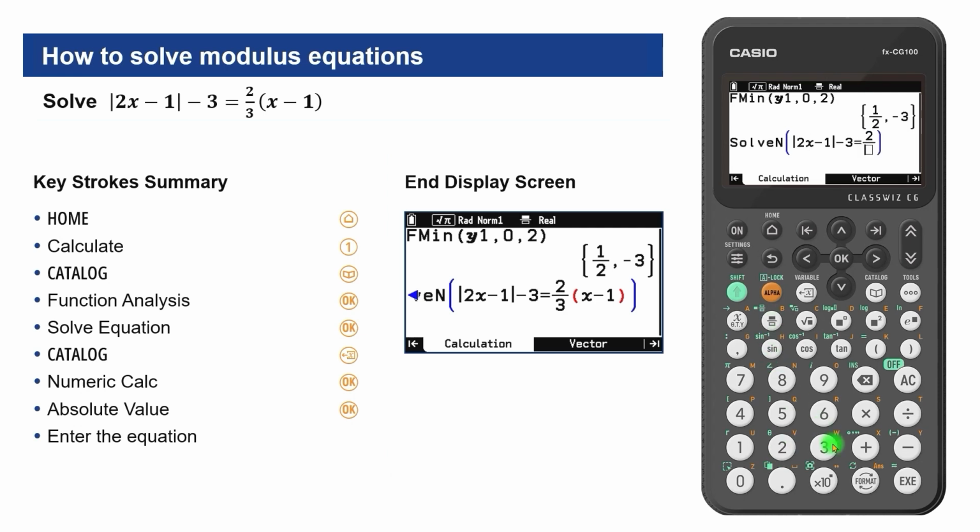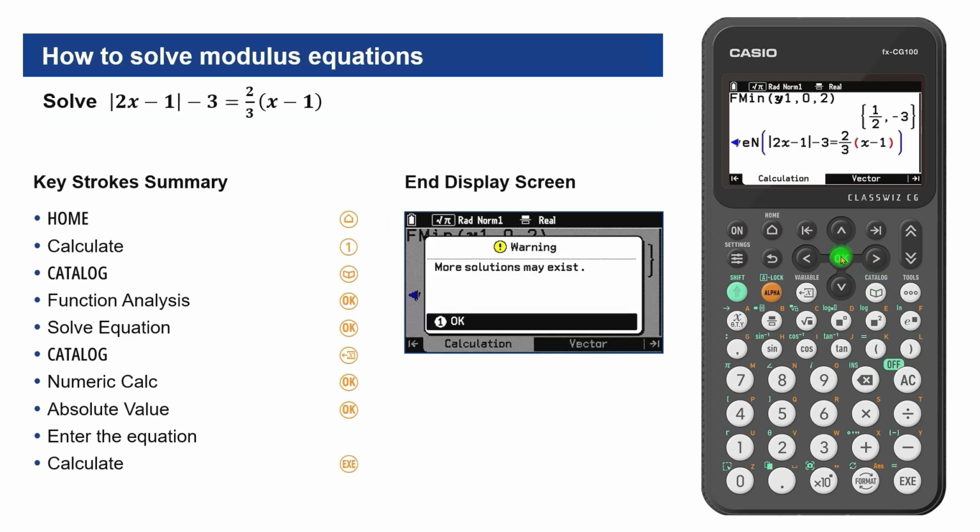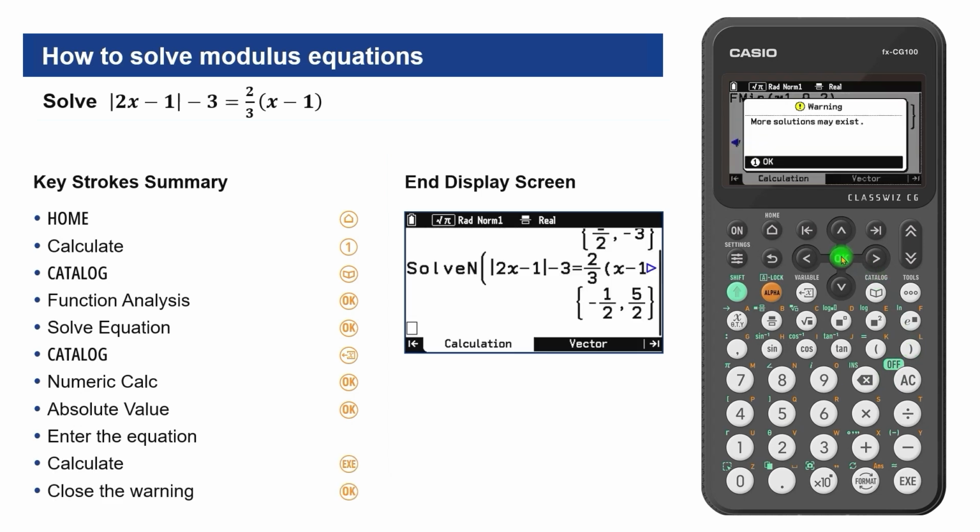The right-hand side function can now be entered using the fraction template. Calculate and close the warning. The two x values of the intercepts are displayed, in this case, as exact fractions in a list.